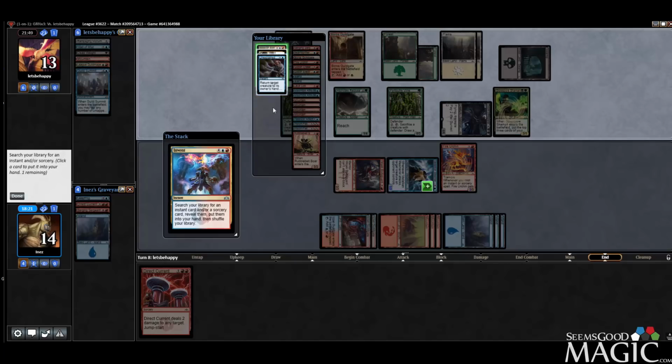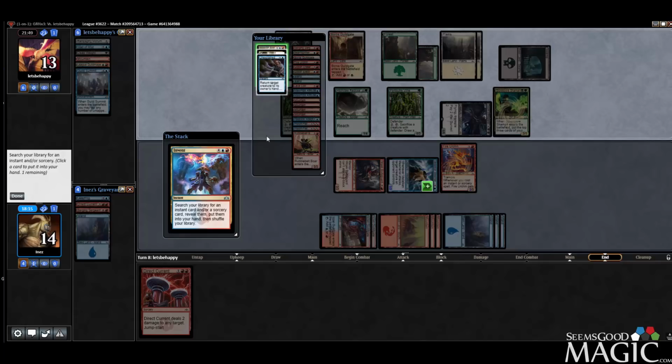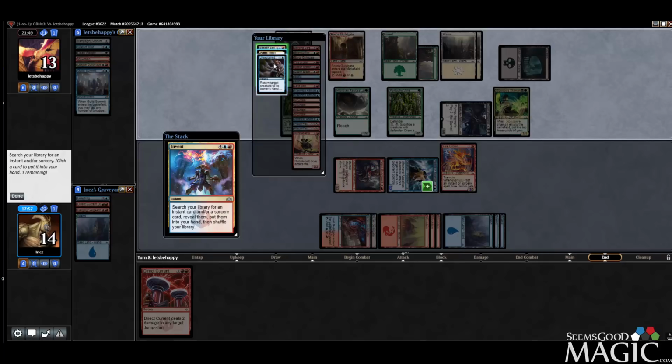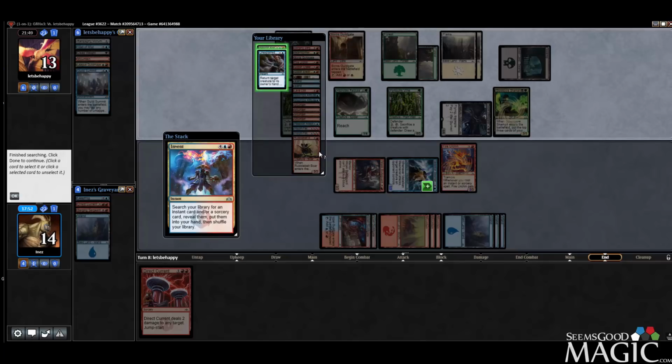And then I guess all we have is a pump spell or a bounce surveil. And wait, search your library for an instant and a sorcery, or a sorcery. You can't do both. That'd be too good. Both the same, I meant. We probably take the disappearance. Well, the pump is not bad either, though. Probably still take the disappearance. Okay.